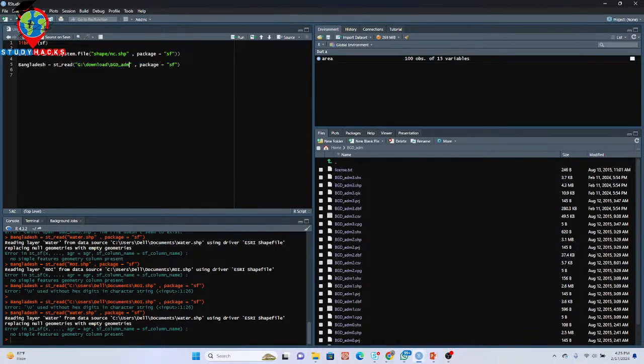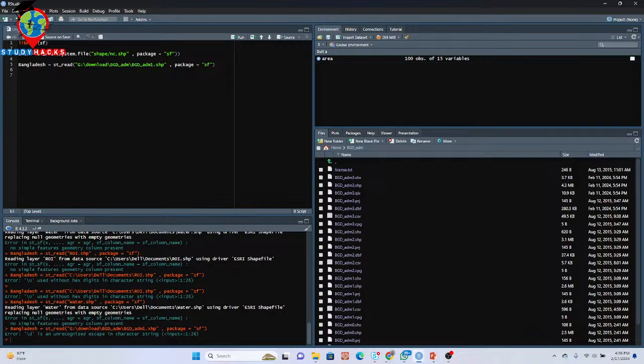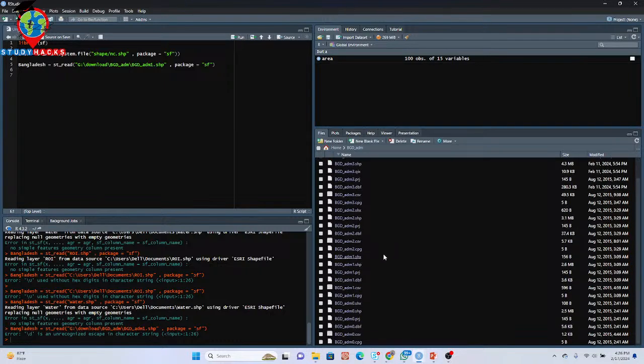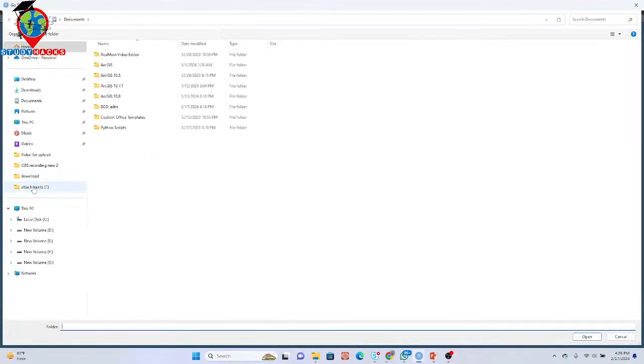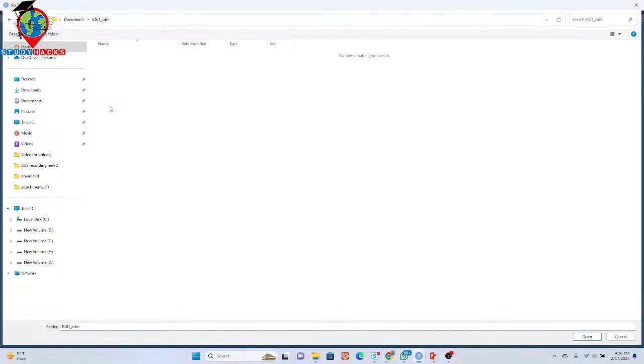Then further I put here the file name, suppose bgd adm1.shp. Okay, it shows the folder, and in documents it is bgd.